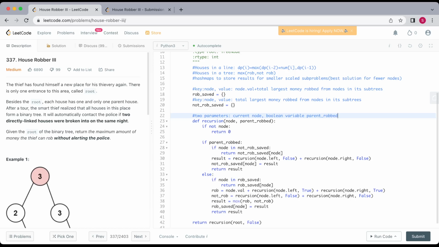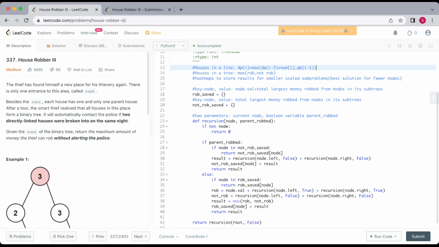In the old problem, we use an array. In Python, we use a list to store the results for smaller scaled subproblems. However, for the binary tree structure, we will use two hash maps to store the results for smaller scaled subproblems, which is the best solution for fewer nodes.